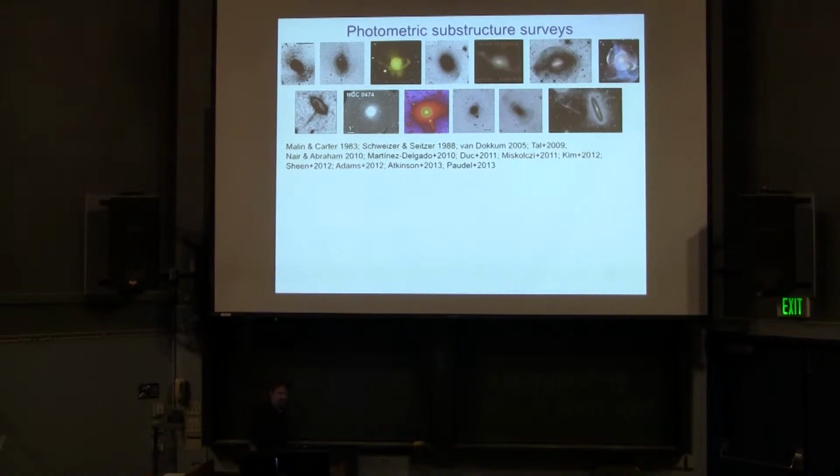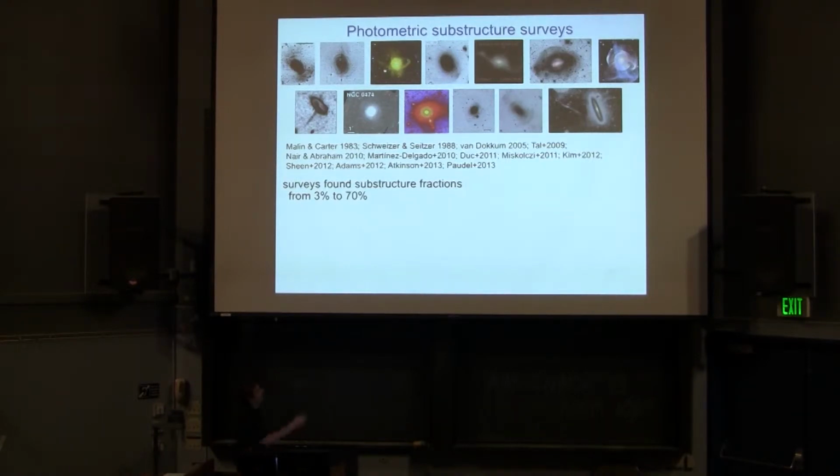Okay, what about observations? What's been done? Surprisingly, a lot has been done in terms of trying to survey and get statistics of substructure photometrically of other galaxies. I've put up little thumbnails of tons of things that have been done over the years, starting back with Malin and Carter 30 years ago now. And they found a lot of interesting stuff, but a lot of it's been kind of like stamp collecting so far. Those are like postage stamps, and it's not been easy to understand what it all means.